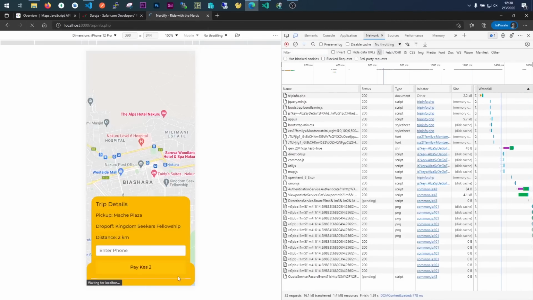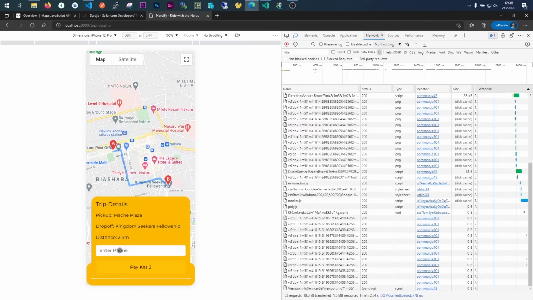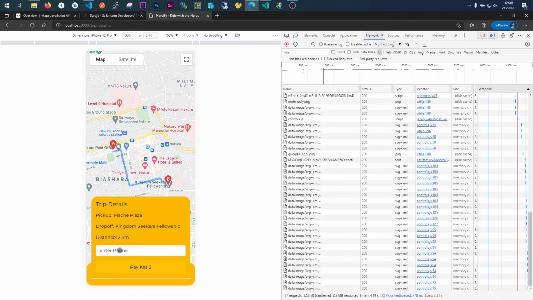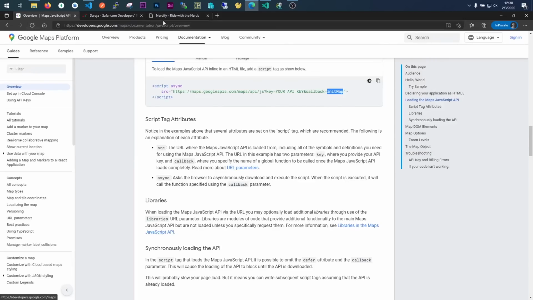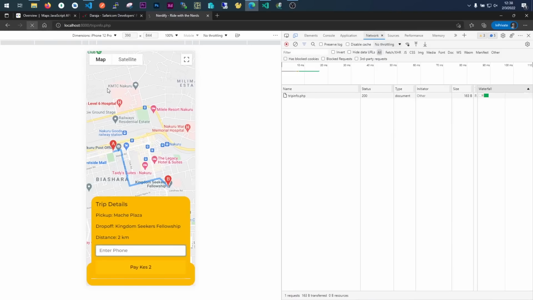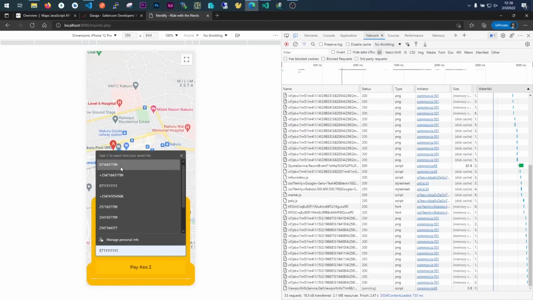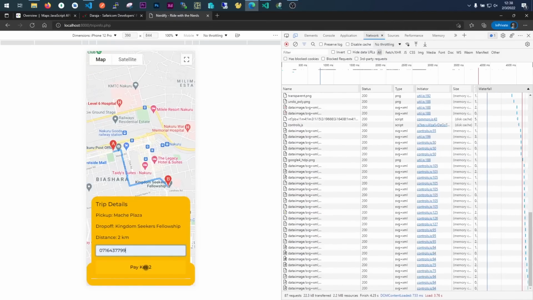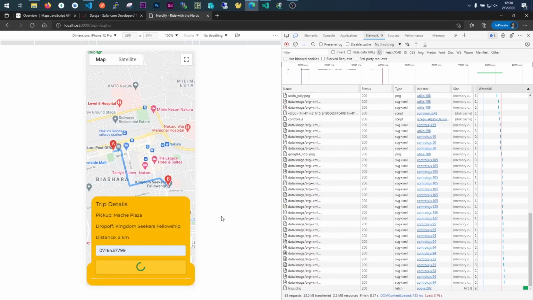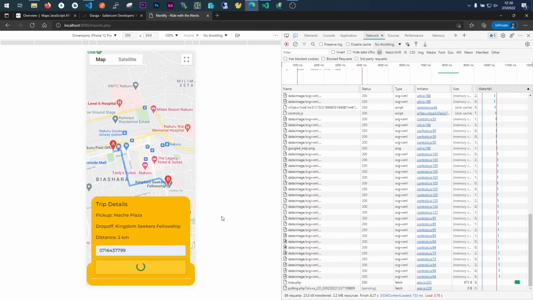So what I'm going to do here is enter again my phone number, make the payment, get the request, cancel it.